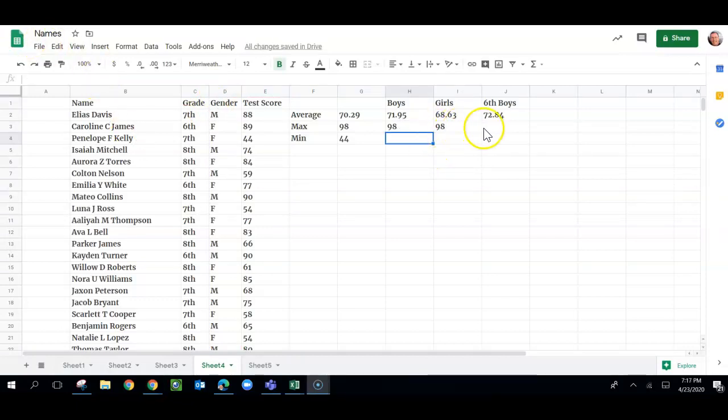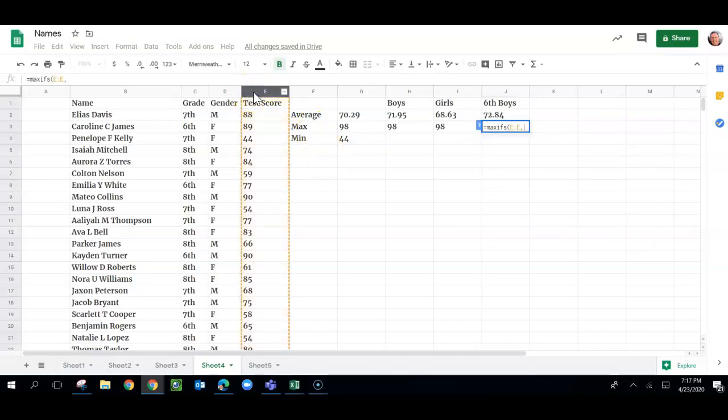And because we already covered this in a prior video, we're going to do this formula here as well. This is the same. It's equals MAXIFS, and then I'm going to select all of the data and a comma. I'm going to select the first parameter, which is are they boys, comma, and then I'm going to put M in quotes, comma. And the second parameter is the grade. So I select all of C, then a comma, and then I'm going to do a quote, 6th, quote, and then another parenthesis, and there we go.